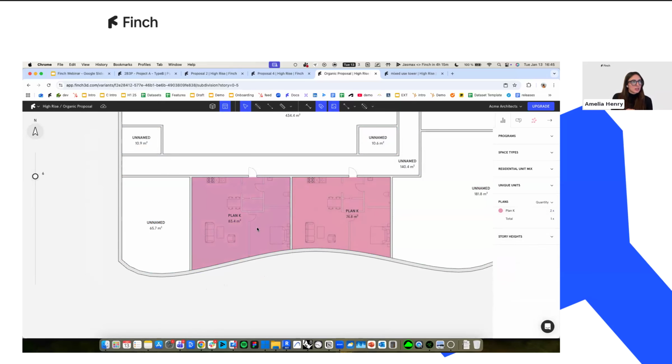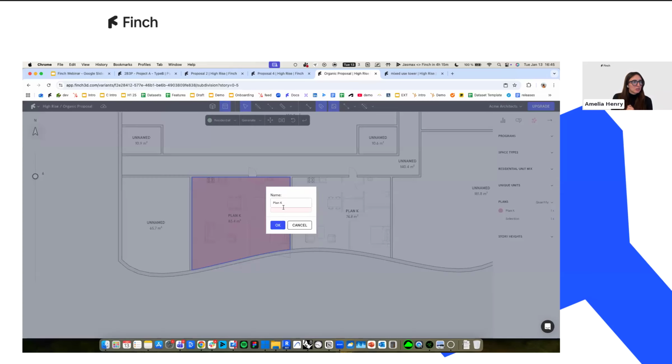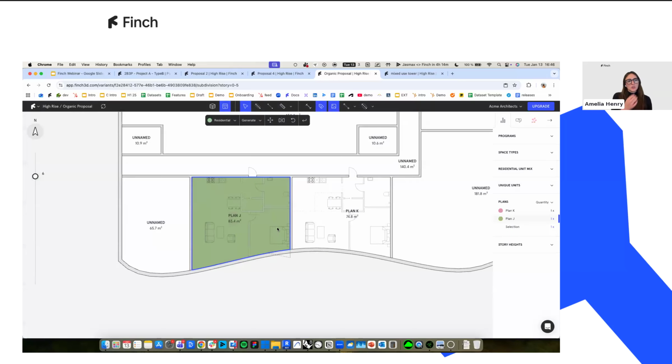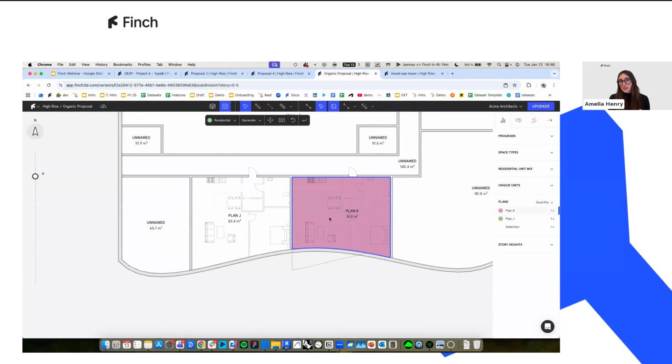And if I wanted to unlink them, I of course can make this unique and call this plan J. And then we add that in, and now these are unlinked. So any changes are going to come into Revit separately, and of course, they're no longer linked. So this is a really nice way to work with high rises that are very organic, and you can kind of control which ones are going to come in as model groups versus not. Same goes if you want to mirror plans. By default, they'll stay linked, but you can also have a mirrored model group and an unmirrored one as well. All right, that was about organic shapes.